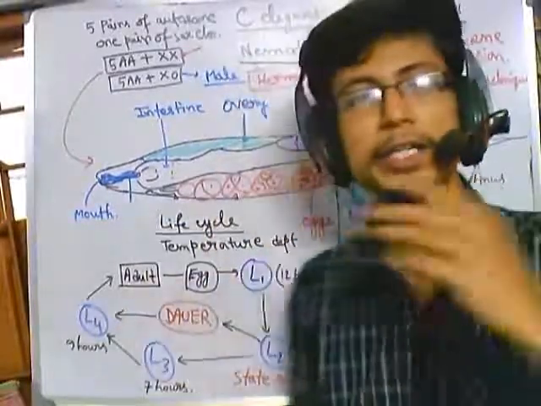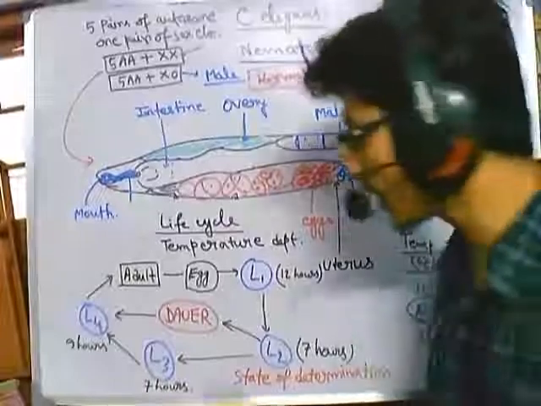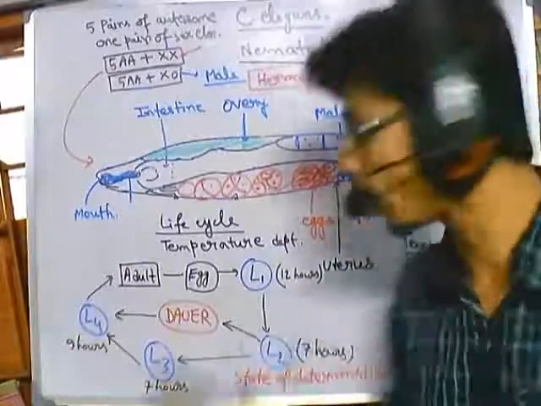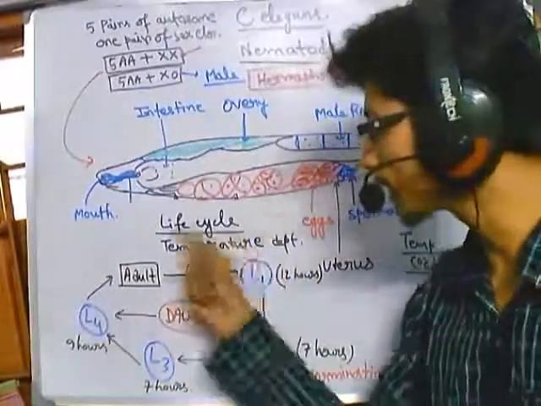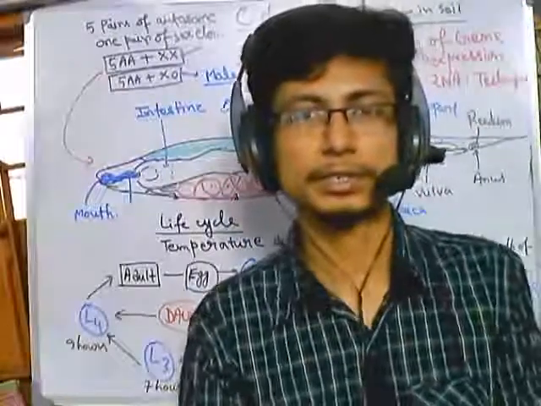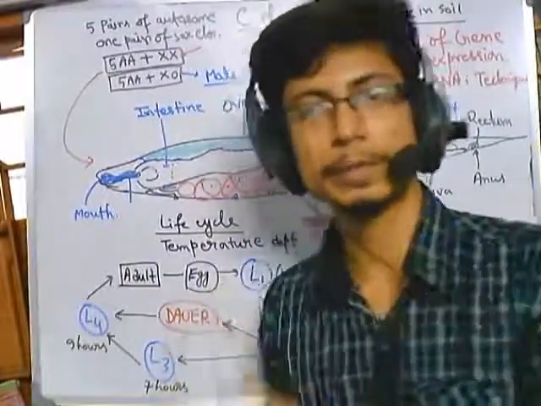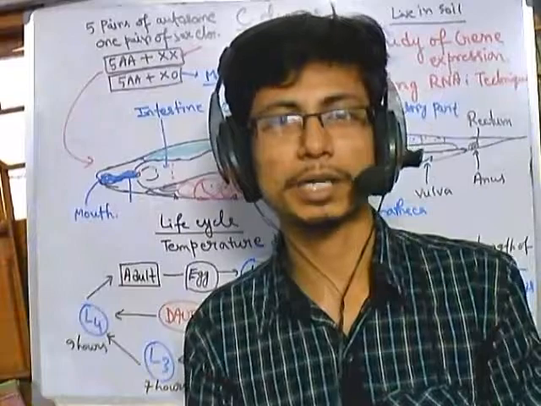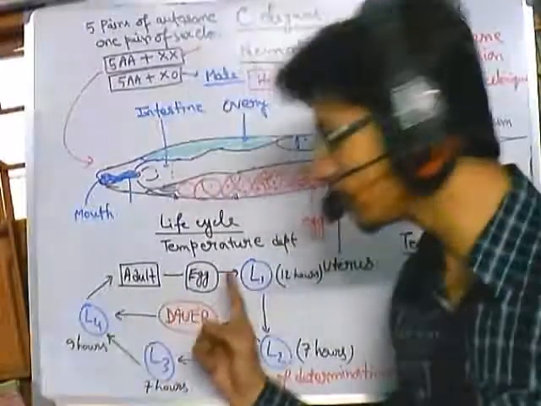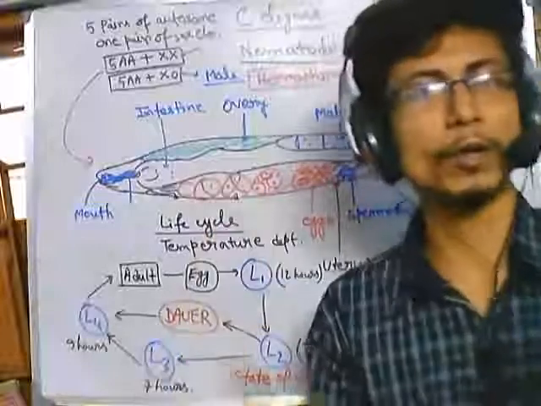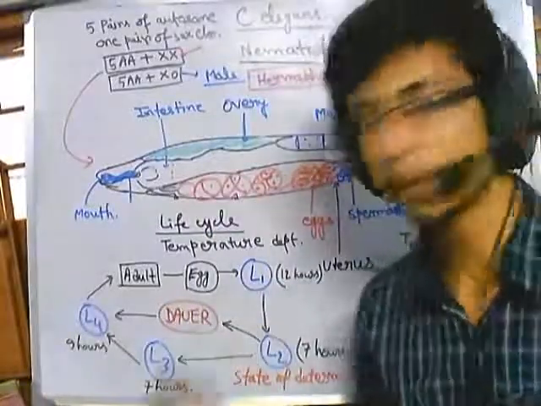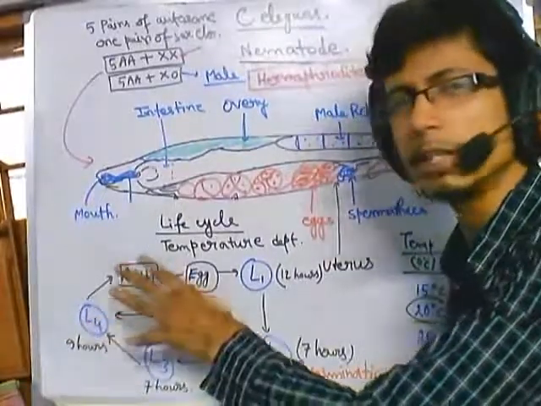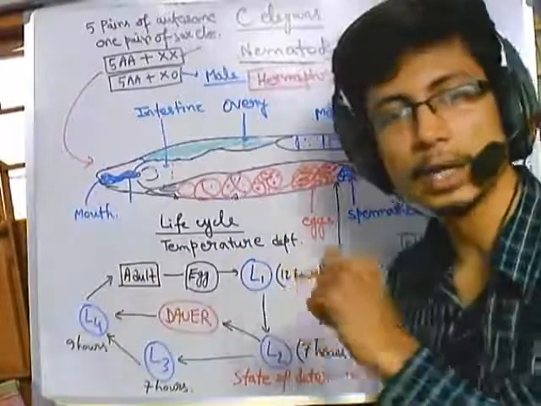So these are the very, very unique features that we can find in C. elegans. This kind of life cycle, that's why having these important features of the life cycle, we have designed the technique of making a stock of this C. elegans system in the laboratories. So we can produce them not for 3 months, but for many, many years. We can make them a stock and just leave them like that in very cold climates and temperatures. Okay, so that's a very, very important part. So the stimulus can be very cold or very hot, but whatever. Heat, they actually love heat, but cold is very dangerous. So they will turn themselves to Dauer and come to the L4. Okay, so this is a very, very remarkable life cycle feature of C. elegans. Okay, so that's it.